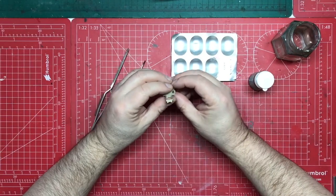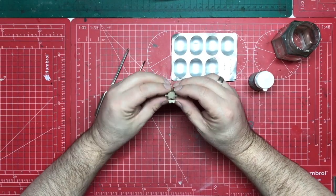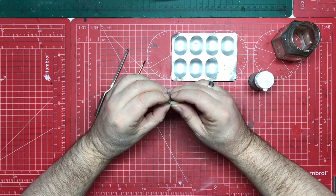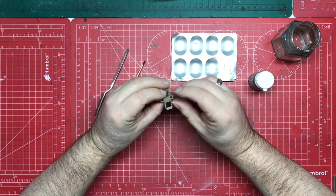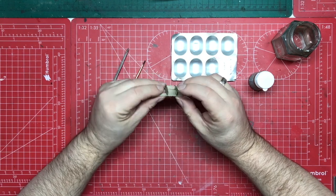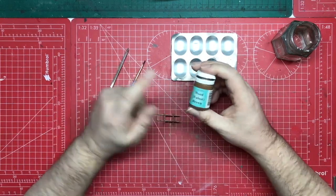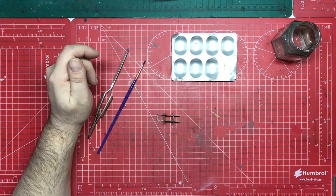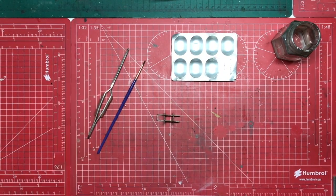So with our assembly now dried and happy that this is all sitting nicely and sat down where it wants to be and correct, what we can do now is paint it. Like I said, I'm going to use this walnut paint. I can thin this with a bit of water. That's one of the advantages of using an acrylic.